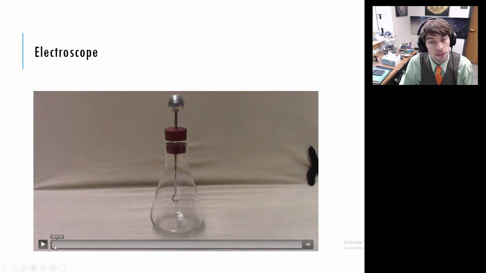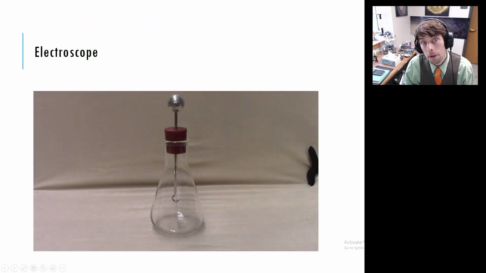Okay. So this displayed for you is an electroscope. Let me walk you through it because it's a bit hard to see. I'll zoom in later so you can see it a little better. You have a metal sphere attached to an aluminum rod, and off of the hook way at the bottom, although it's hard to see, there are two very thin pieces of aluminum foil.